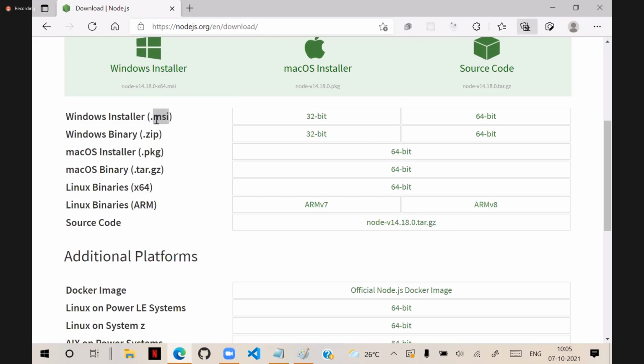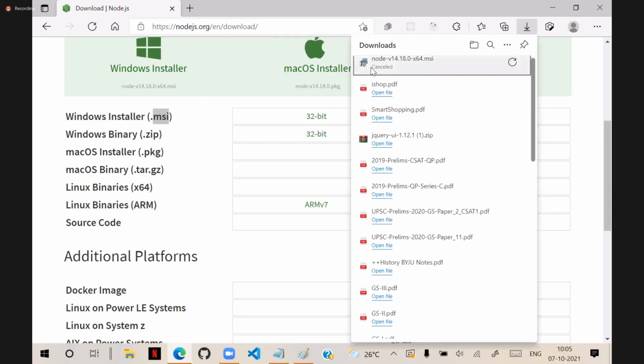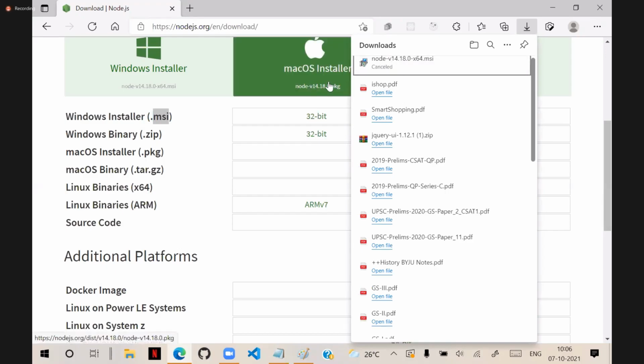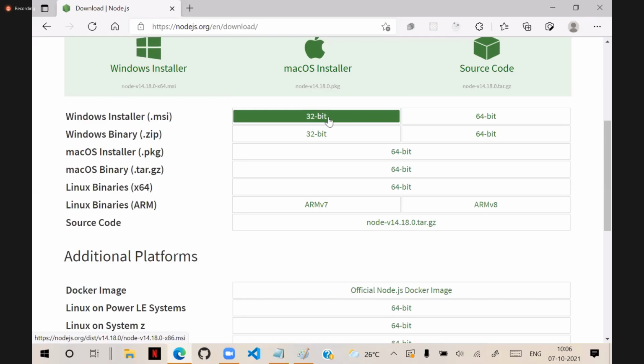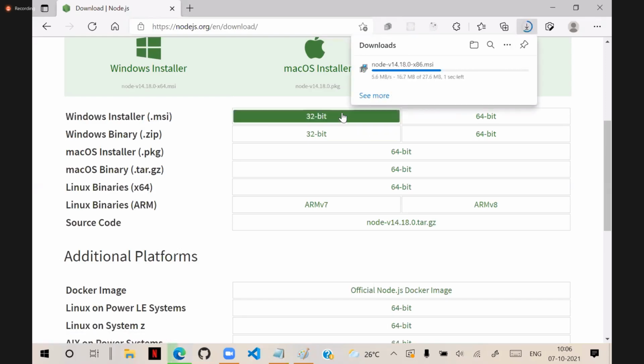Suppose I downloaded it here: you click on that node download, and you can see it is downloaded there. Once the download is completed and the MSI file is downloaded, you just click on the downloaded file.